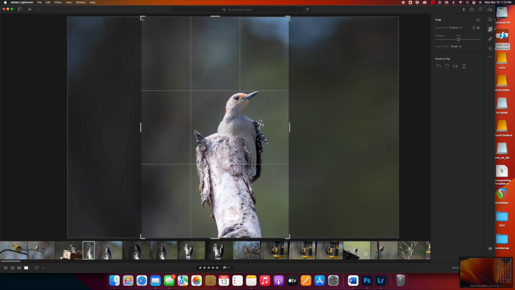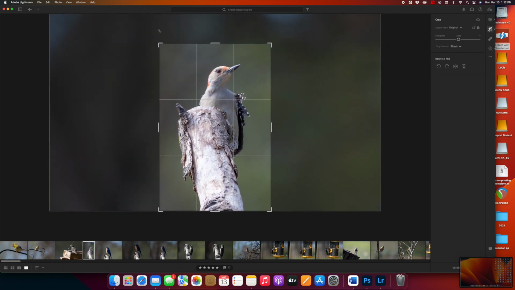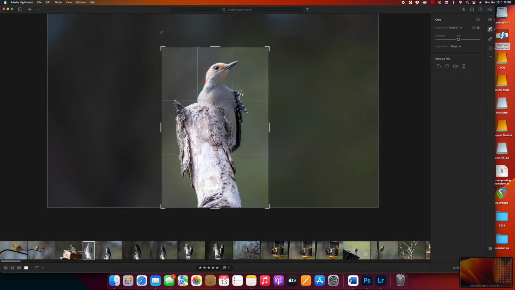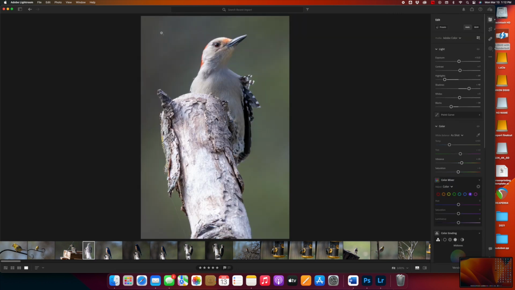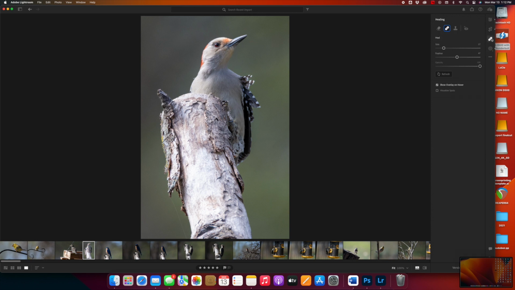A lot of space up above the head. But you know what? Right about right there. Fills the frame. And once again, if I wanted to remove this right here, let's see if I could do that.